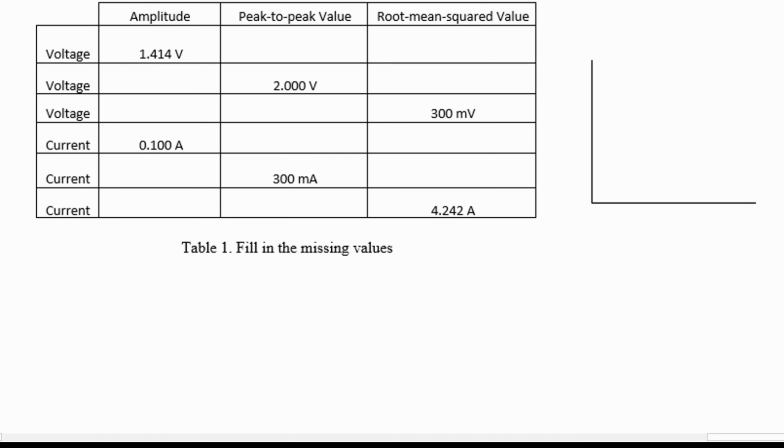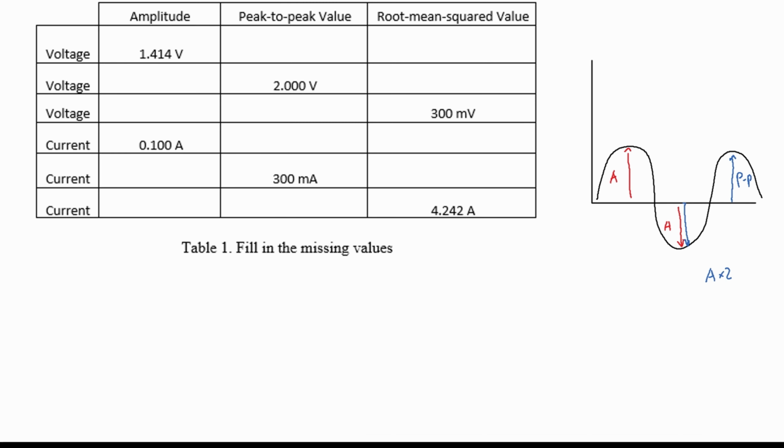We have some kind of sinusoidal wave, something that'll go like this. And the amplitude is going to be from this value to this value. This is the amplitude. Same thing for here, this value to this value. And the peak to peak value is going to be from here to here. So this is peak to peak, and it's basically amplitude times 2.